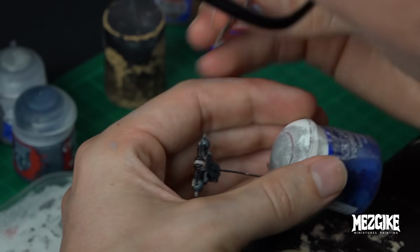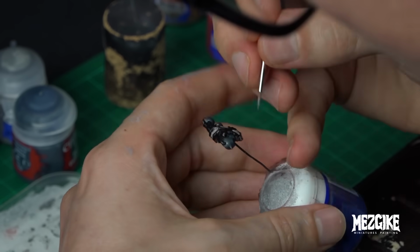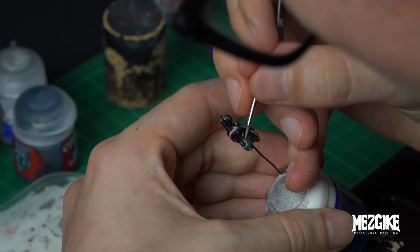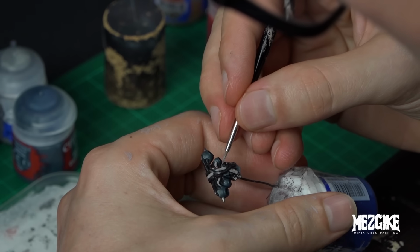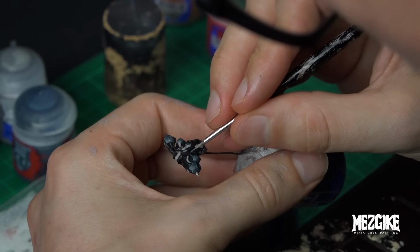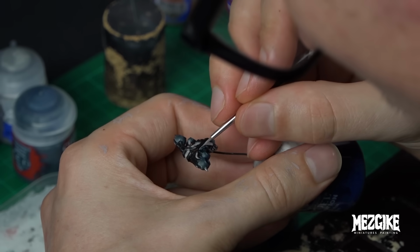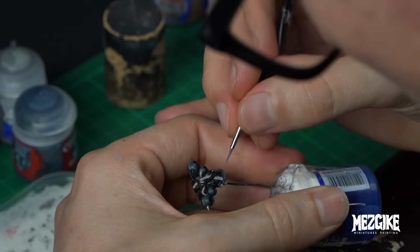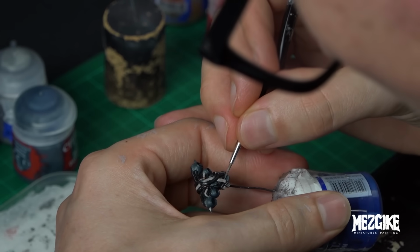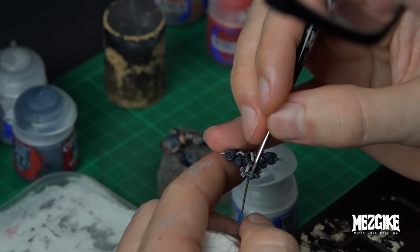And these parts, these spheres on the backpack, we want to try and get a bit of a zenithal highlight happening with those. So we want a round, like a circular highlight on the tops of each of these domes. With the backpack, there are also these few little sneaky bits of blue armor hiding amongst all of the cables and the pipes. So we can't forget to do those.